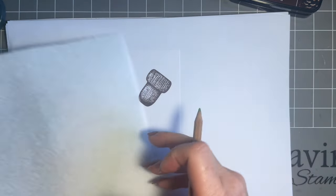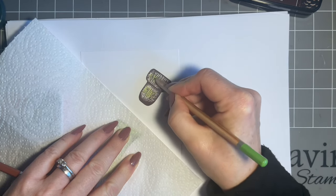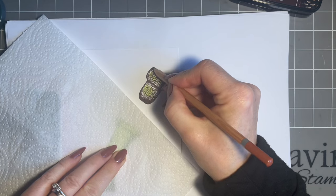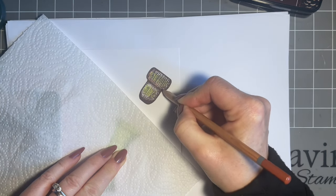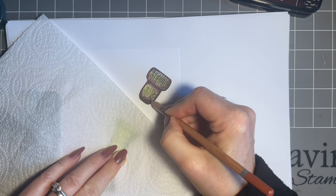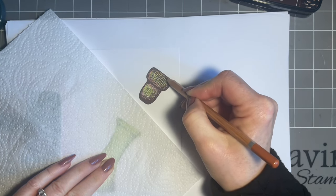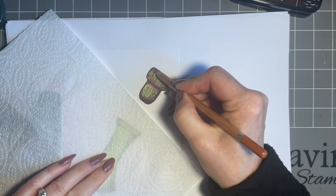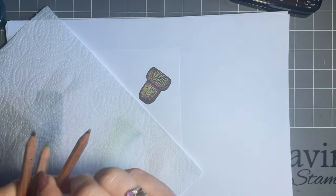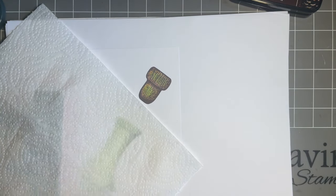I'll lean on some kitchen towel and add a little bit of green as the highlight — I often use yellow or orange, but with the green bottle we can bring that green in. Then with my darker brown I'm going to go to the base and sides where it will be darker, adding some shading under there. With my mid brown I'll add some at the top. You can use watercolor paint or pens — whichever color medium you prefer. My watercolor pencils were here so they were the choice!